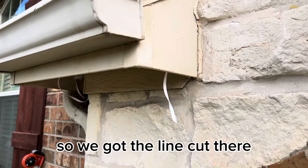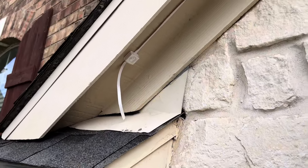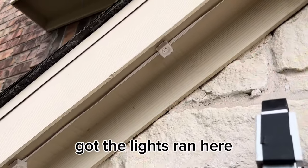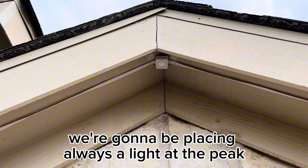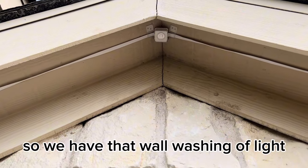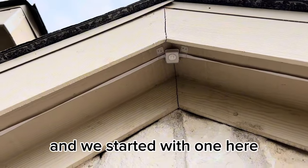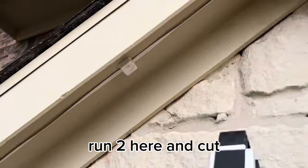So we got the line cut there. We're going to be doing a custom jump here. Got the lights run here. Like I've mentioned in my other videos, we're always going to be placing a light at the peak so we have that wall washing of light. And we started with one here, ran two here and cut.